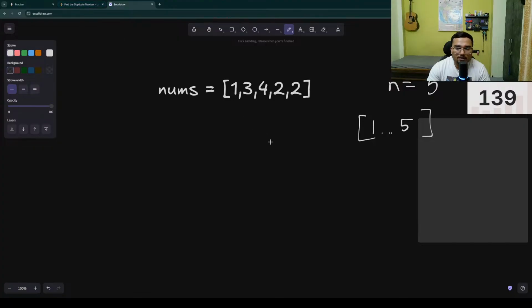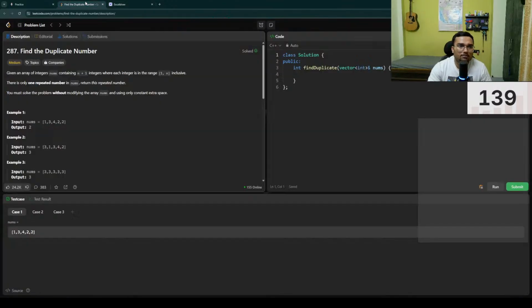So earlier I was thinking we could use indices as the caching mechanism. Like if we have seen 1, we can set the 1 minus 1th index number as negative. So negative signs represent that this number has been seen before, so that when a repeated number exists, we can simply return that. But the point is, without modifying this array, we cannot put negative signs. Interesting.